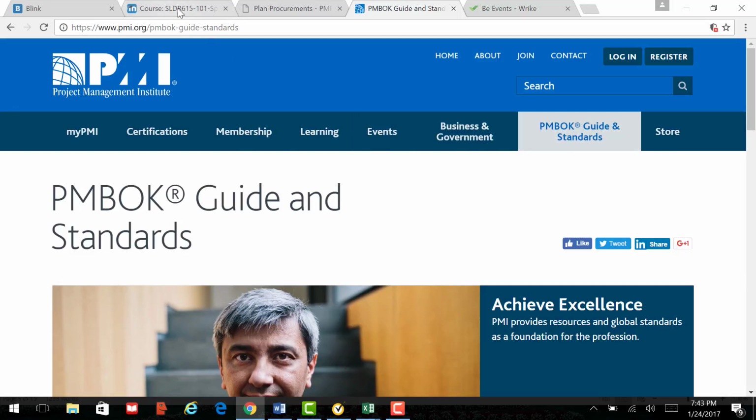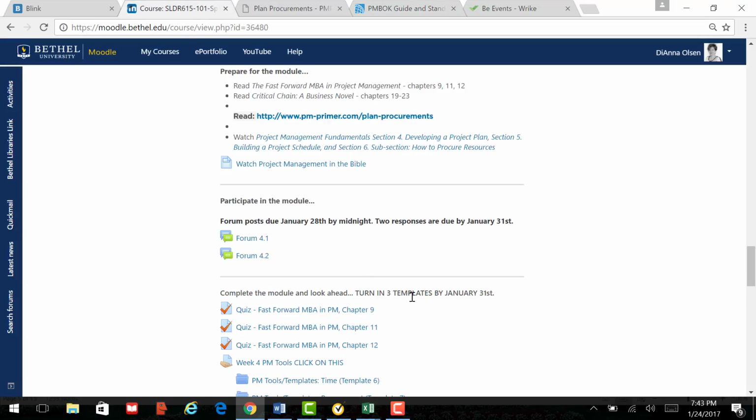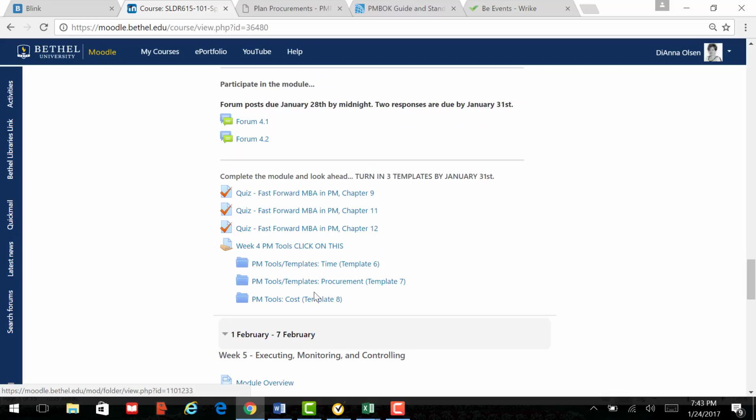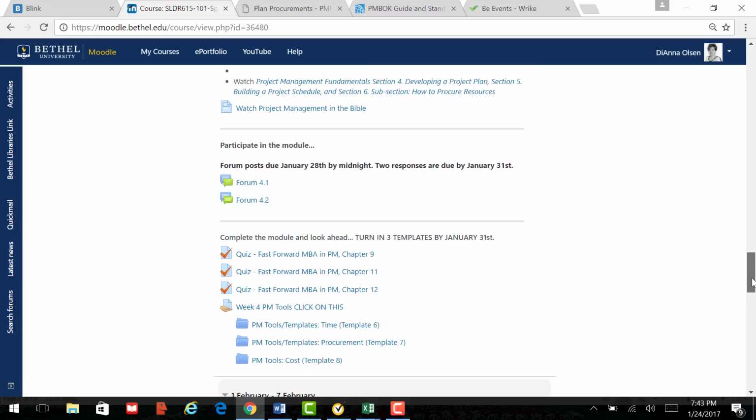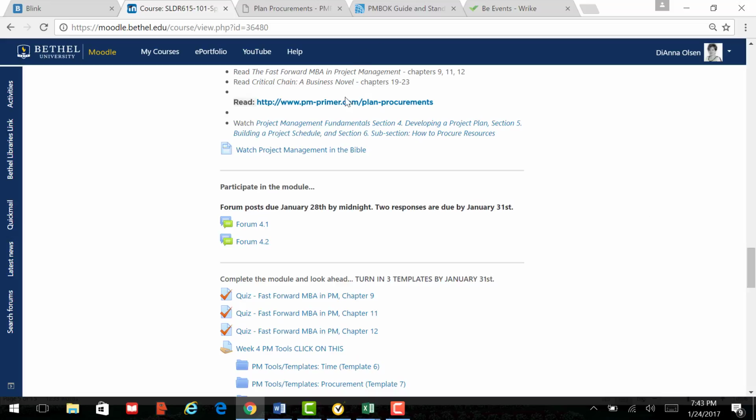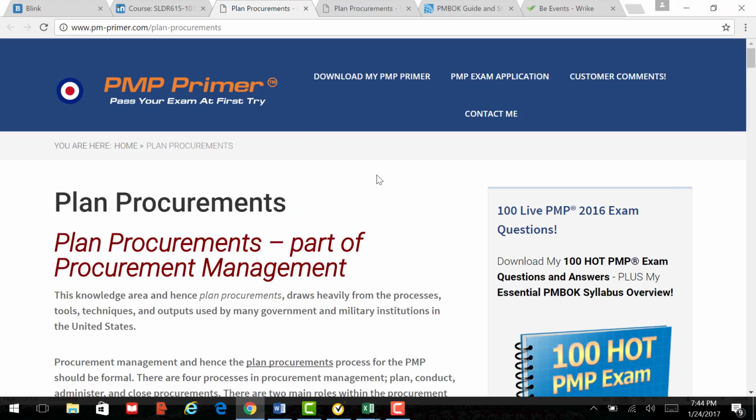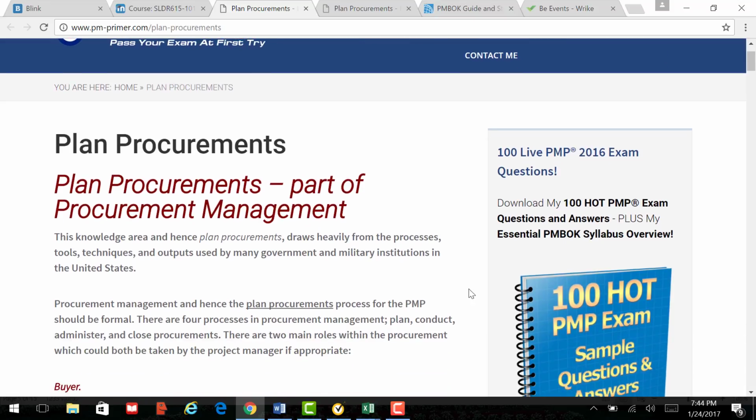But the reason I say this and go to all the trouble to do this is that when we get to the procurement and the cost templates, it can cause a lot of confusion if you don't read this primer. When you click on this primer, it's going to take you to this PMP primer, which is based on PMBOK. And it explains really well.